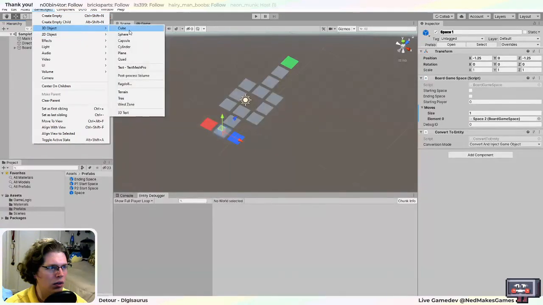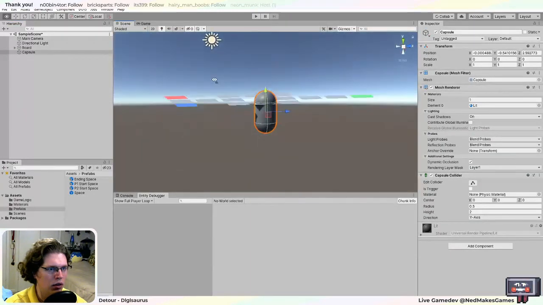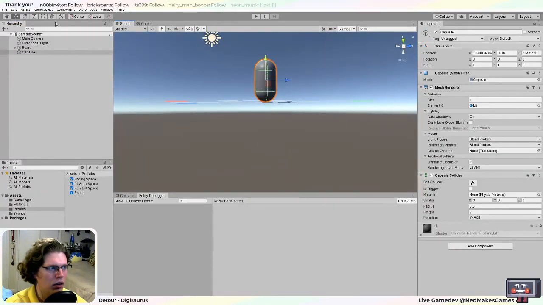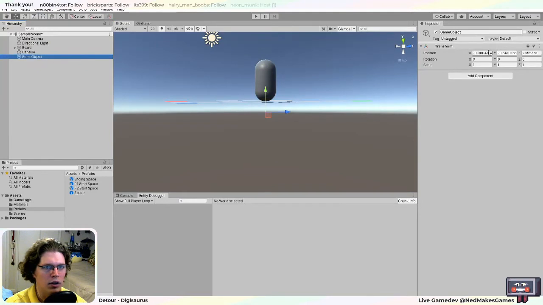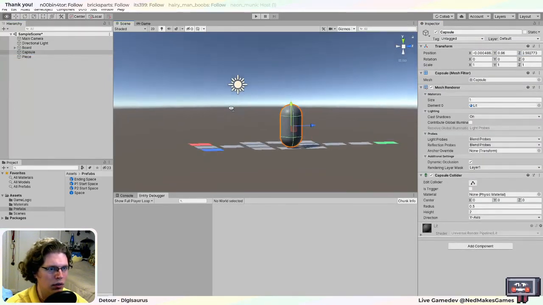Okay, so let's just do a 3D object. Capsule's fine. Actually, I'll parent it under an object piece. This will start at 0, 0, and then the capsule is way too big, obviously.